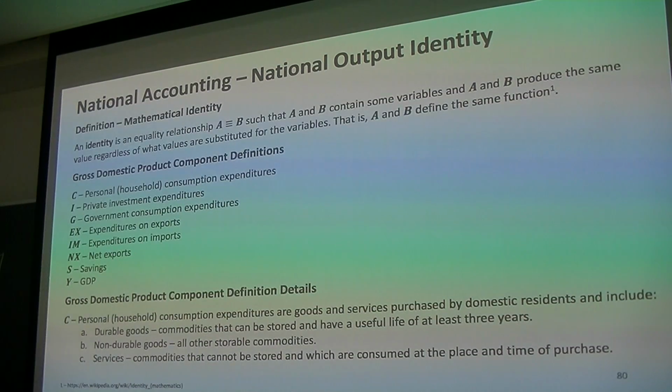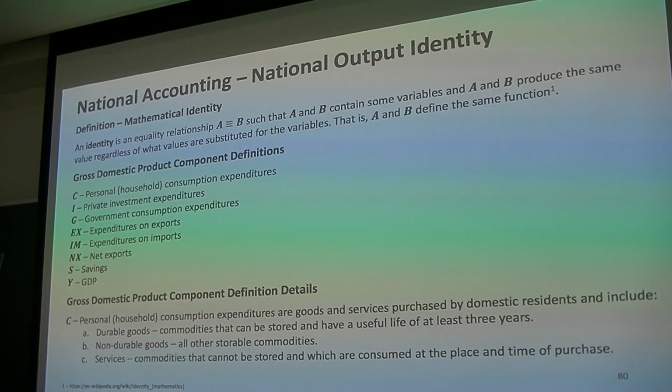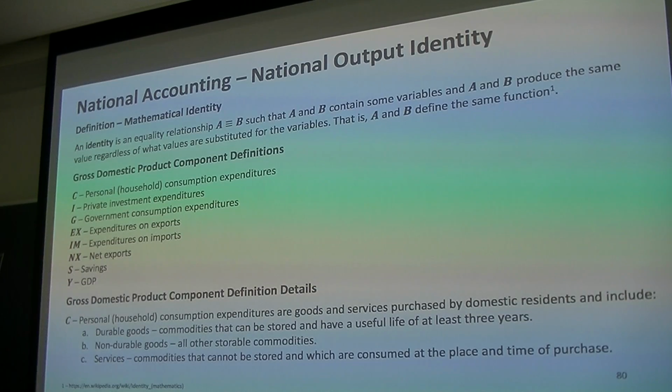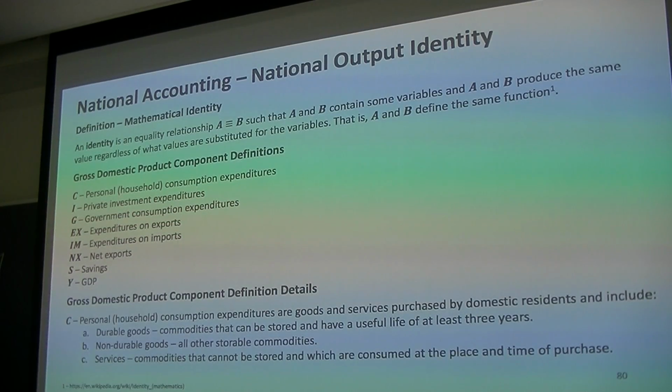So the difference is that f of x equals some function is one way, but an identity is two-way. If it happens here, it happens here. What happens here happens here, and then it maps here. So this produces this effect. But in an identity, if it happens here, it happens here. It happens in both directions.